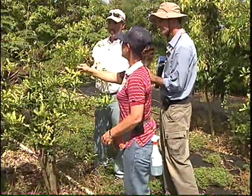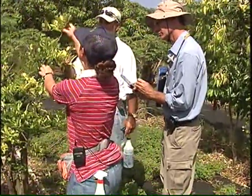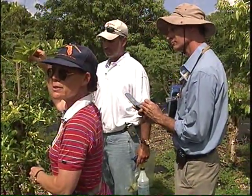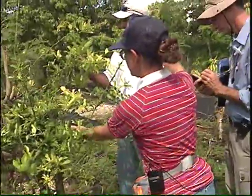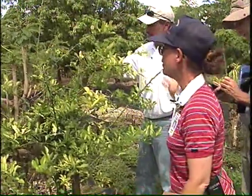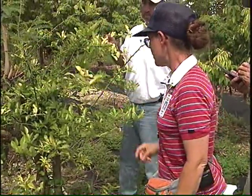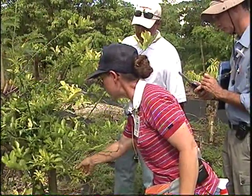Also, see how this stem has no leaves left, only thorns and a few leaves at the top. We've seen this a lot with dieback from citrus greening disease, that you'll have stems with very few leaves, and you can see some more like that. We've seen this a lot. Here's a shoot that's obviously compromised. Here's a shoot that has little tiny leaves that are all mottled and chlorotic.